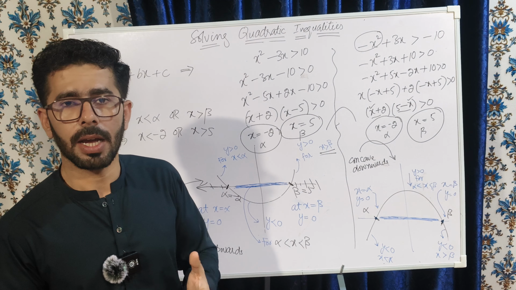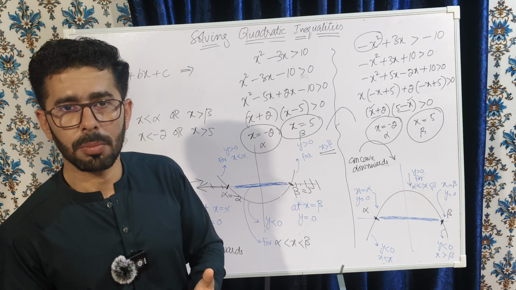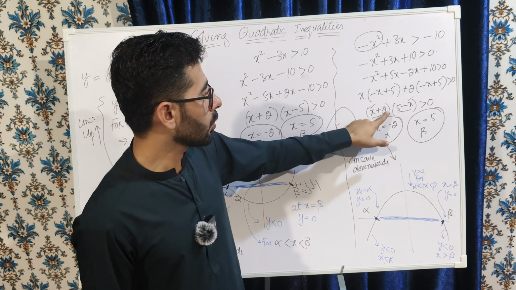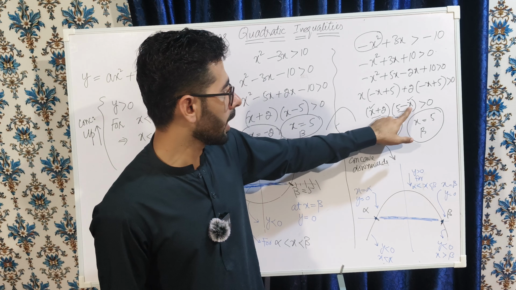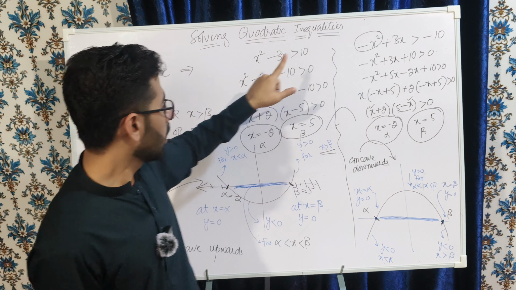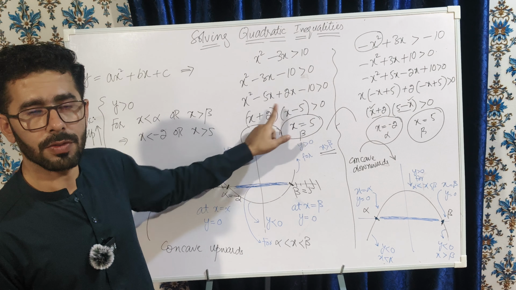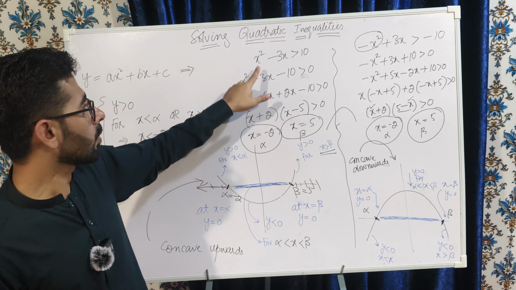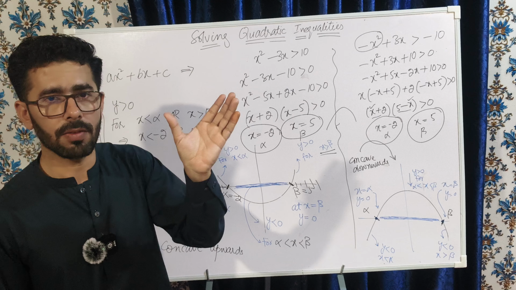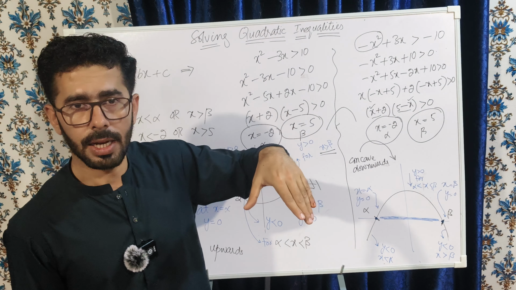Now the roots are the same. I have x equals minus 2 and x equals 5, but the only difference is that it is x plus 2 times 5 minus x. So here we have a negative x and a positive x, which leads to minus x squared. In the previous case we had x plus 2 multiplied with x minus 5, so both of the x were positive and it was leading to positive x squared. So if it is a positive x squared, I have a concave up. If it is a negative x squared, I have a concave down, right?